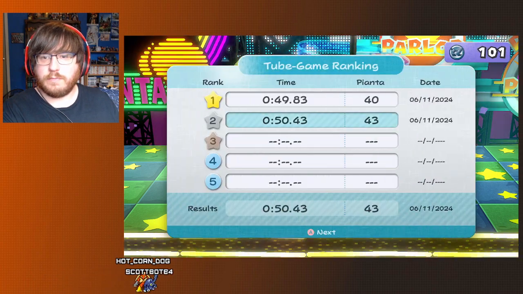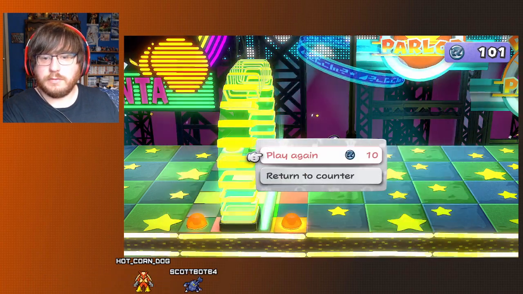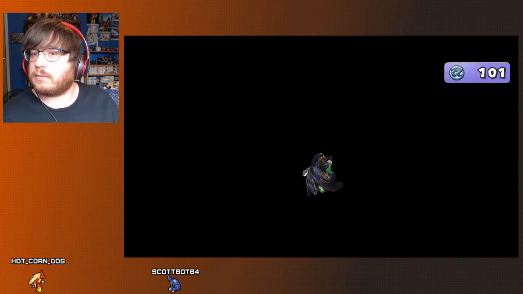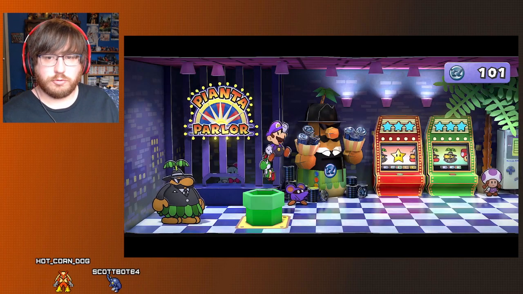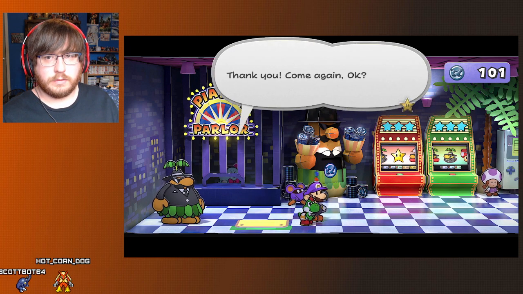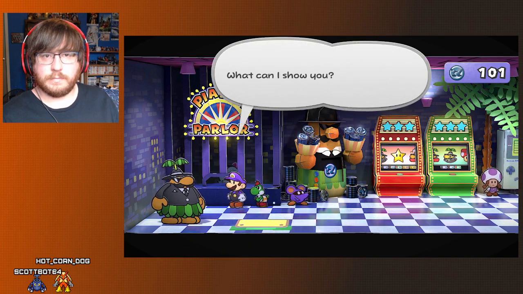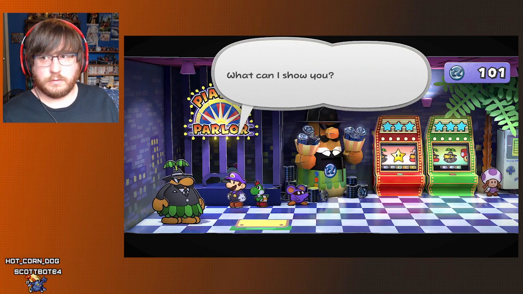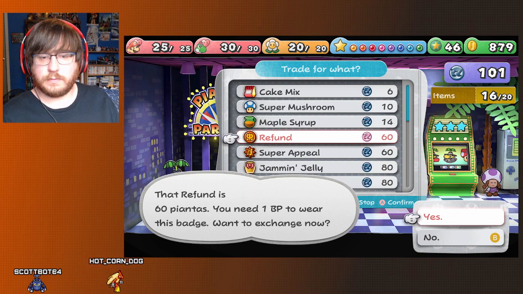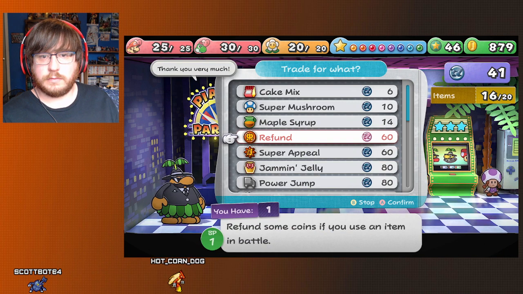There we go. That's all I need. Two games, pretty quick, pretty easy. Quick way to get Piantas. All right. Let's see. I want the Refund badge. There we go.